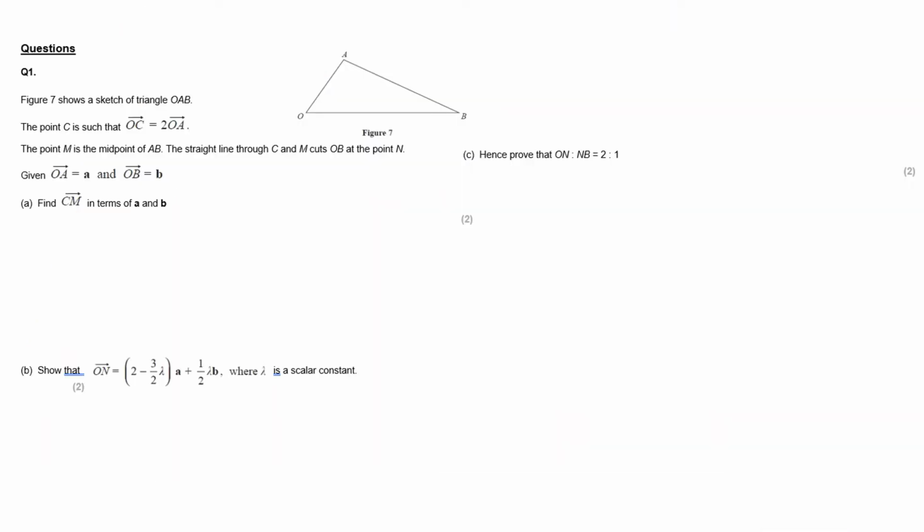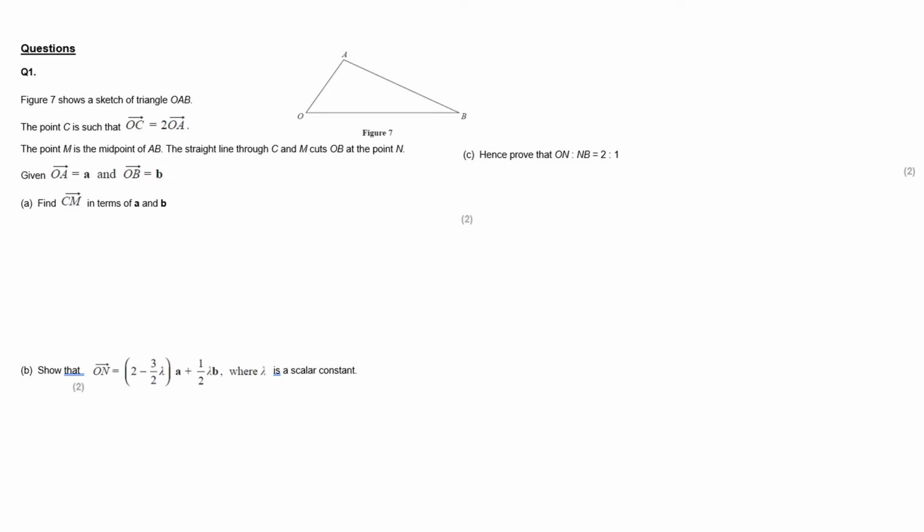First question is a vectors question. Now, chances are that you've not had much chance to consolidate your knowledge on vectors. It is a relatively small chapter, but it is towards the end of the course. Now, vector questions, you usually find part A is a more straightforward question, so straightforward answer, and then you utilize that information in parts B and C, and that's what we're going to do in this question.